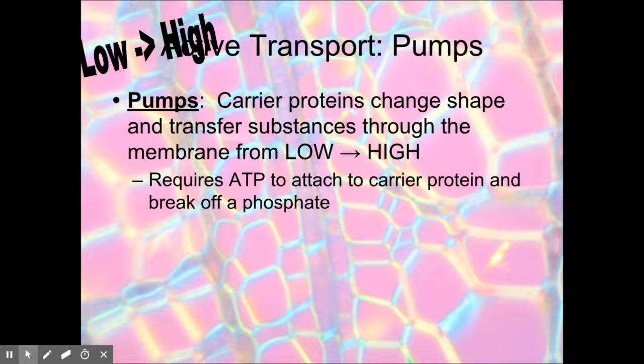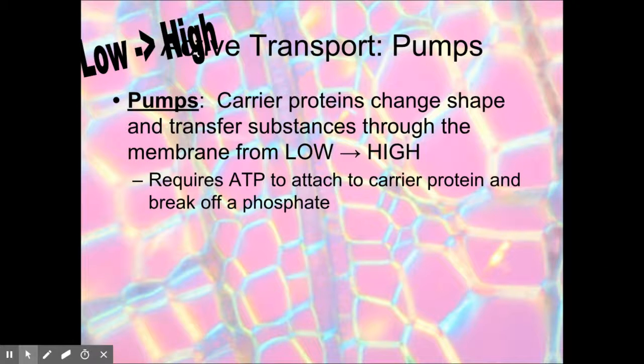You're using one of those carrier proteins, the same kind that we used before for passive transport, those little Pac-Man looking things that took one of those molecules and spit it to the other side. Except this time we're spitting it to the side that already has a ton of stuff there. It requires ATP. Don't worry about how that works yet. We'll talk about that later. But it does require ATP. And it's just going to take one of those molecules and spit it where there's already a bunch of stuff. Just like packing that backpack full of clothing, you're shoving more in there. And it's the carrier protein that's going to do it.